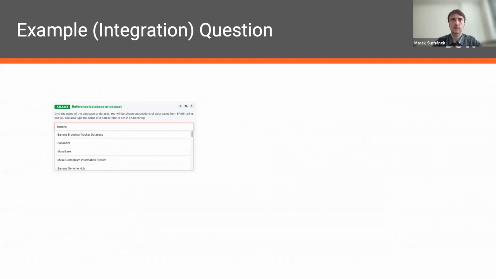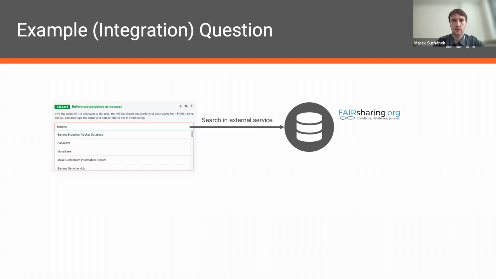And the other interesting one is the integration question, as I mentioned. So in this case, we ask for a reference database or data set, and the users can start typing, and they get these type hints or suggestions. And this is done through the API of FAIRsharing, a service you probably know.